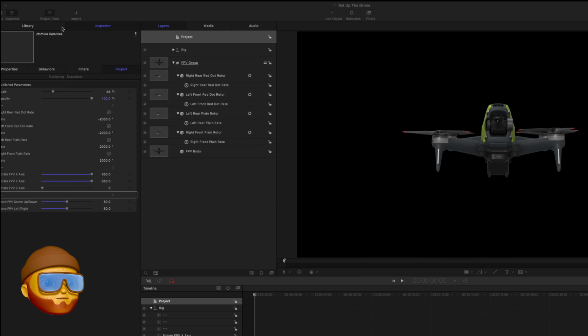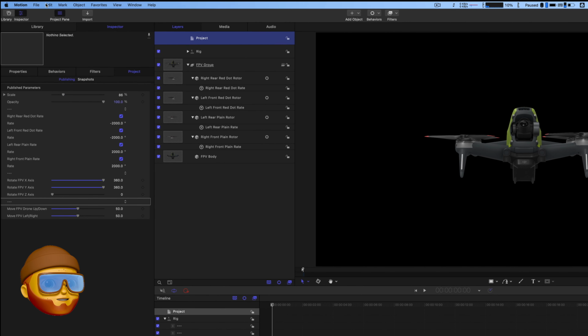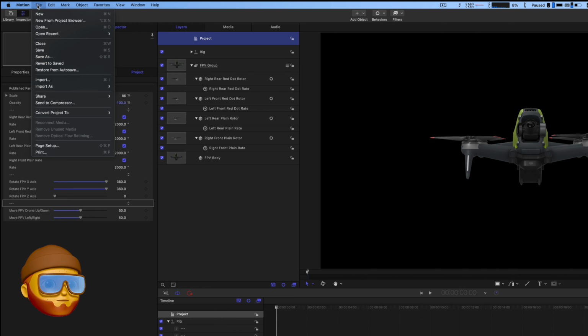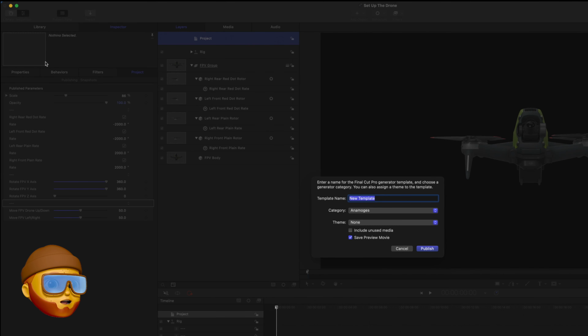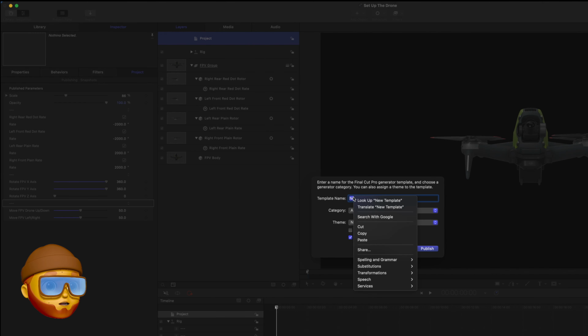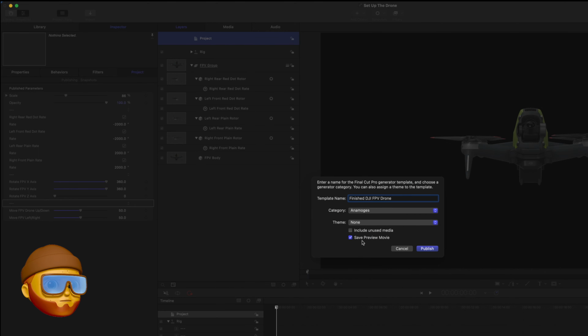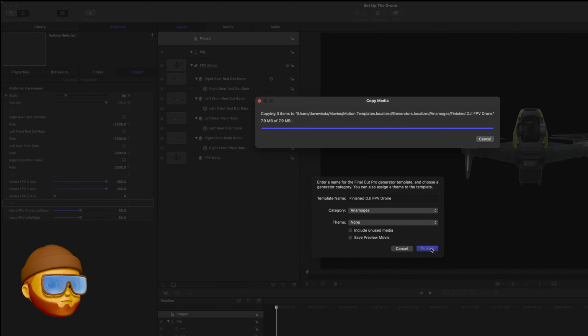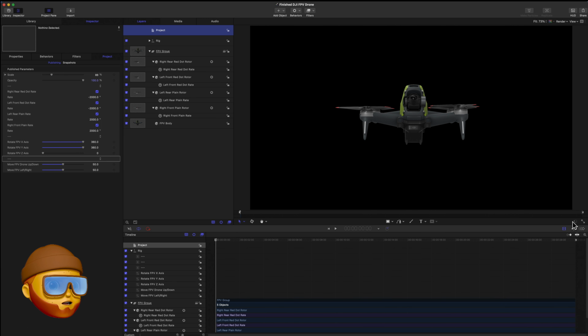I've changed all my descriptors to make it easier for me to follow. Now I want to save as, I'm going to save it as finished DJI drones, publish it. This little swirling thing here will tell me what my progress is. So far my progress is pretty slow. We'll watch this.